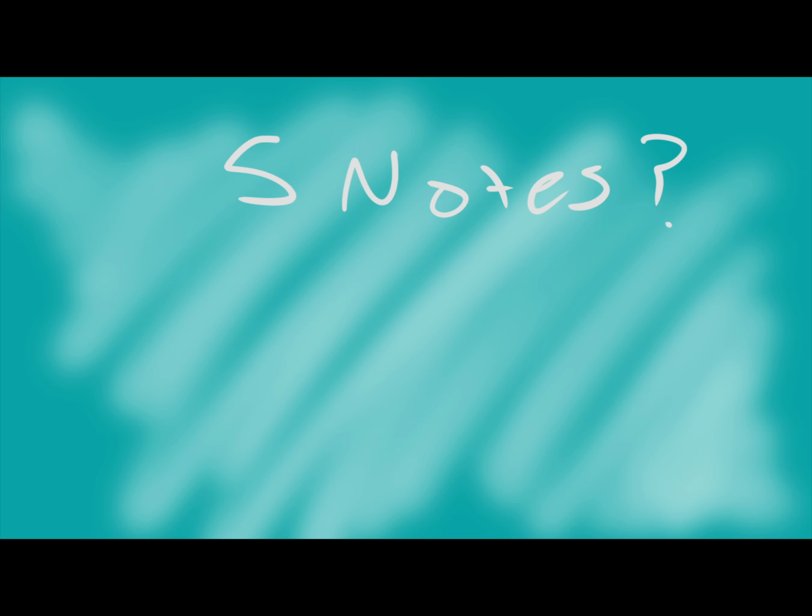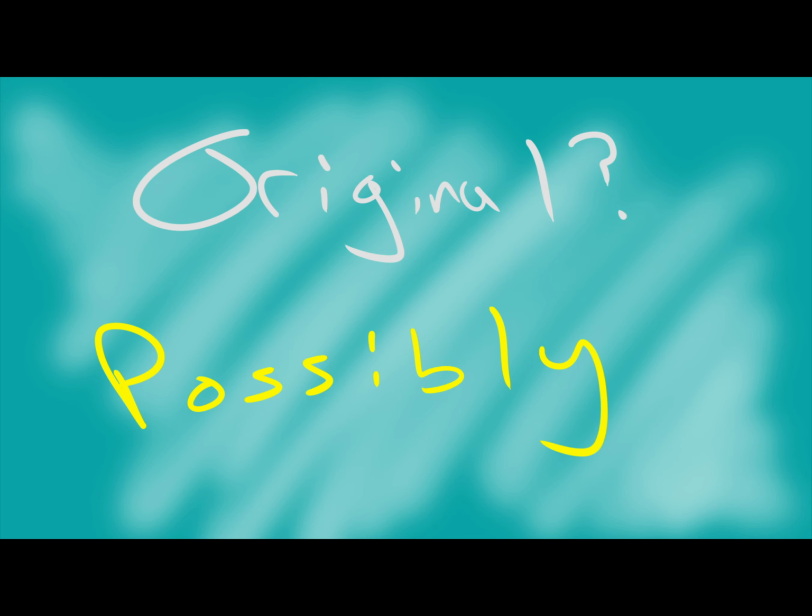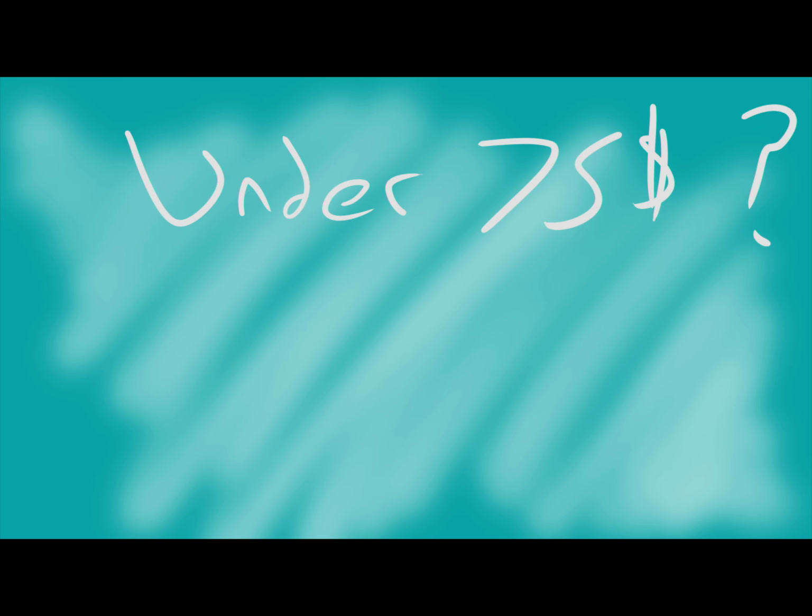And are the requirements met? 1. Does it produce 5 notes? Yes, F4 to C5. 2. Can it be heard from 30 feet away? Yes. 3. Is it original? You tell me. Have you ever seen a slide organ before? And 4. Is it under $75? Heck yes. And that's a wrap.